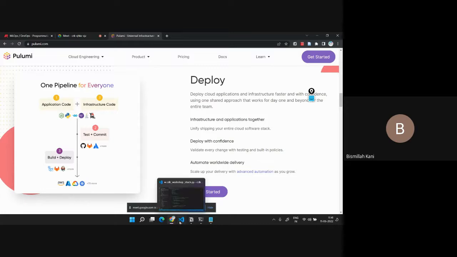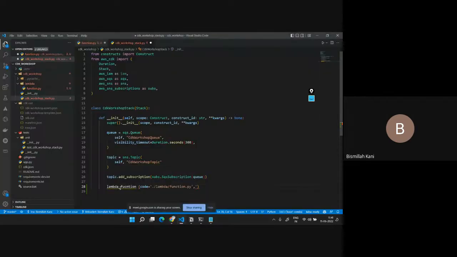So now, if you see how I created a Lambda function, both my infrastructure code and my application code are in the same place, right? This is my infrastructure code, which is creating my Lambda function, but my application code is in this function.py. So both are now very well integrated.